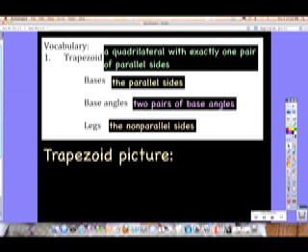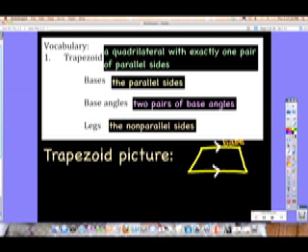So if you want to add a sketch to your notes, I highly suggest it. This could be a trapezoid, but then don't forget you have to have one pair. It's parallel. Okay, next vocab word is about bases. The bases are just the parallel sides. So this side right here is called a base. And then this side right here is also called a base.